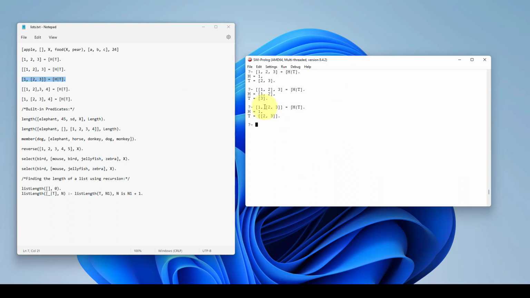Here we have it switched around, so we have the internal list on the right hand side, in the tail part. So you can see here the head is a single element and the tail is a list, but it's a list within a list.